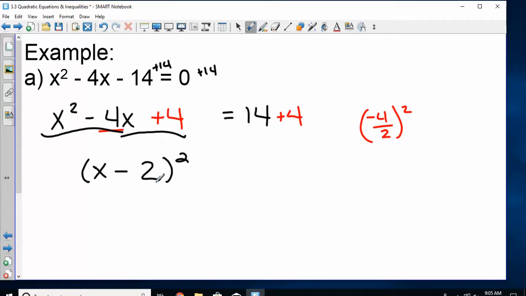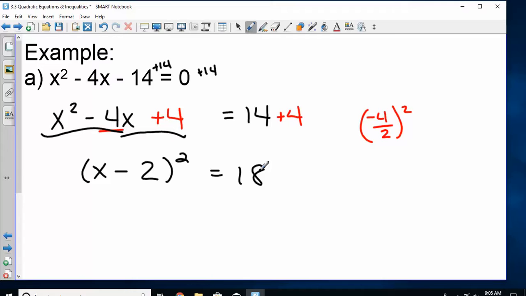So there are a lot of different places you can look. You might just recognize it. If we had some uglier numbers, I always tell people, look at what your number was before you squared it. This was a minus 2, so I'm going to have an x minus 2 here. Okay, over here this equals 18.